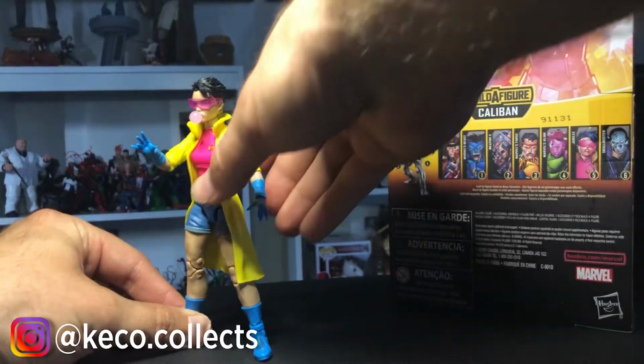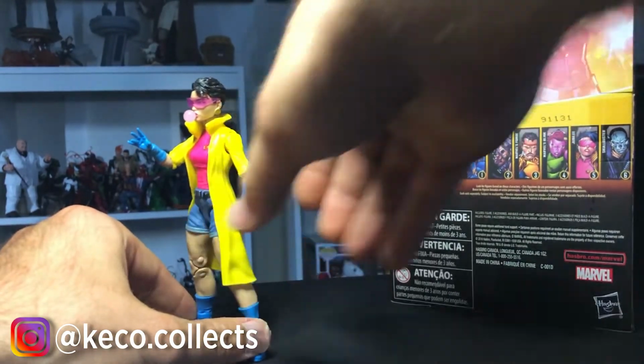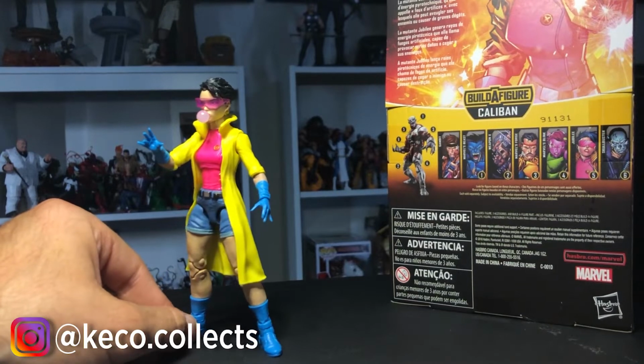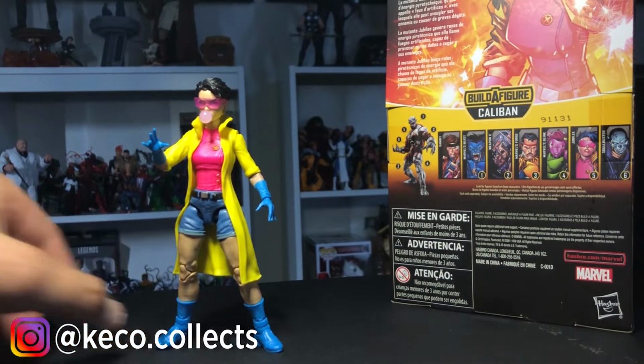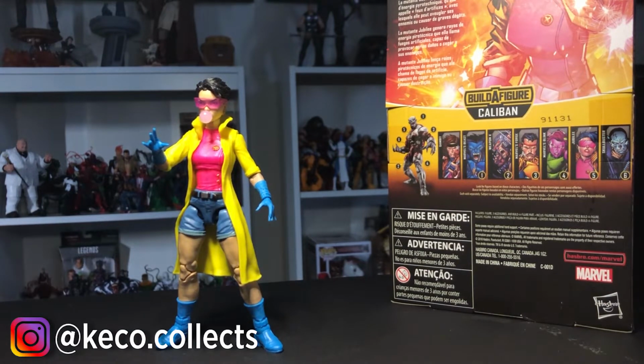You know, a lot of people have not had the opportunity to have a Jubilee figure. The last one was a Build-A-Figure that is very, very expensive on the aftermarket, but it was awesome when we found out that we were going to be having Jubilee added to this list. And she comes with a bunch of stuff too.